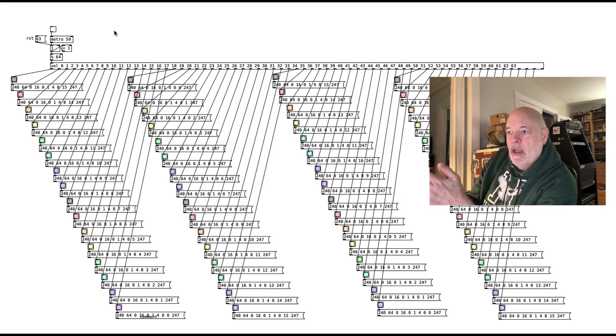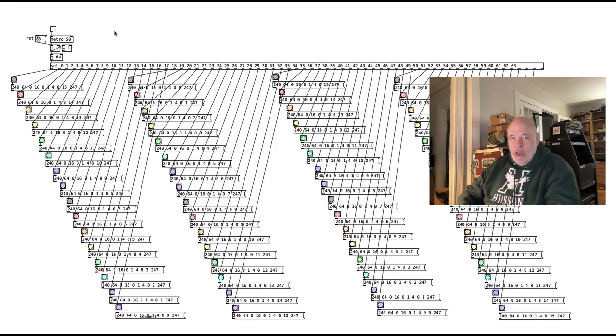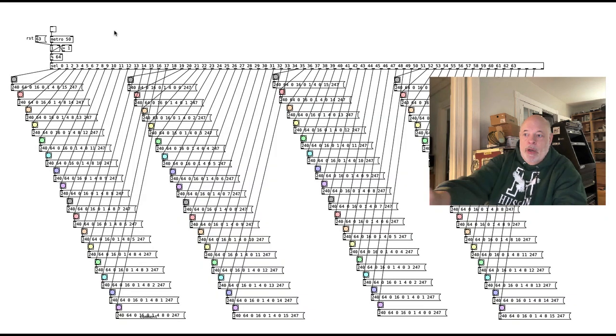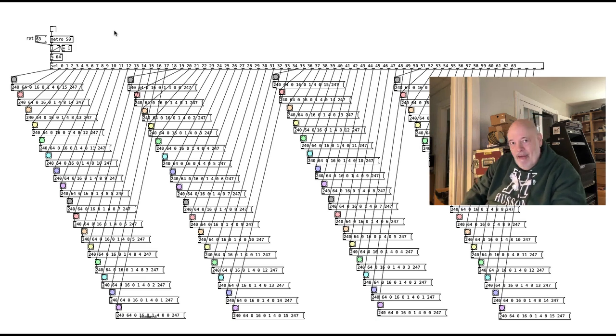You can also set it up so that each time you press a MIDI note, like on a keyboard, besides sending the note on command, it will increment one of these. There's a way not too difficult to do that, so that every time you hit a key, it would be a different one of those waves. How cool is that? Isn't that neat? So if you hit play, you will see it going through.